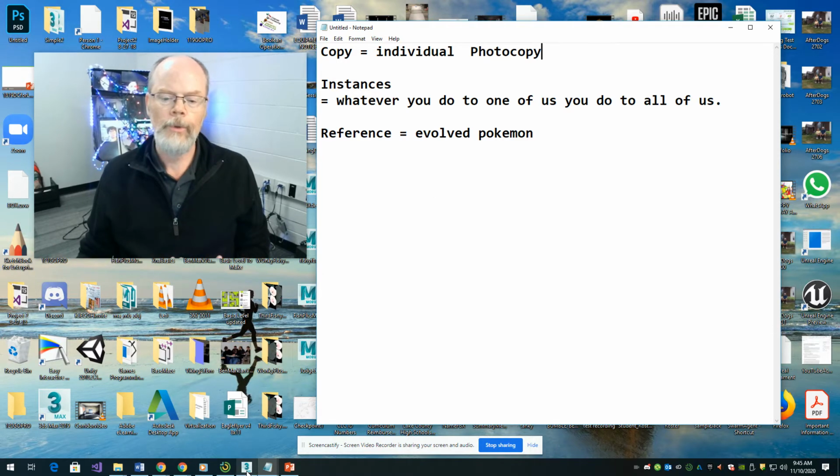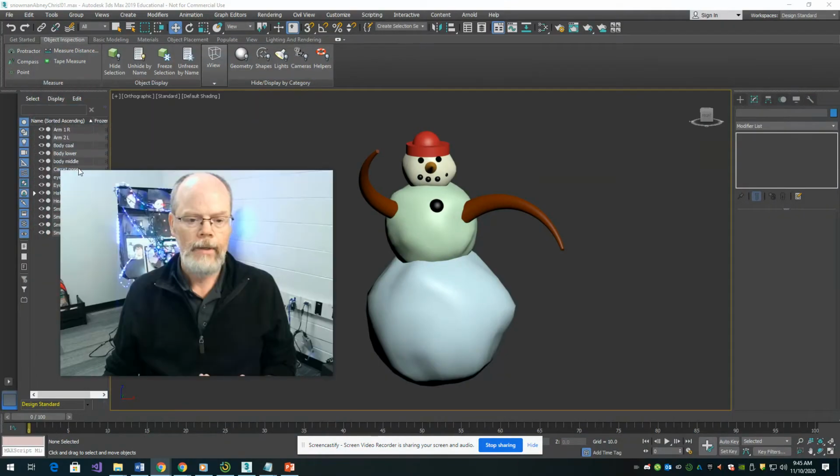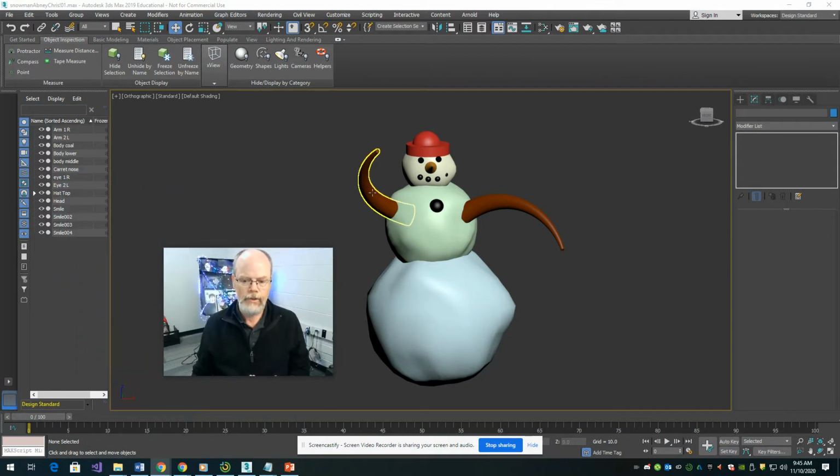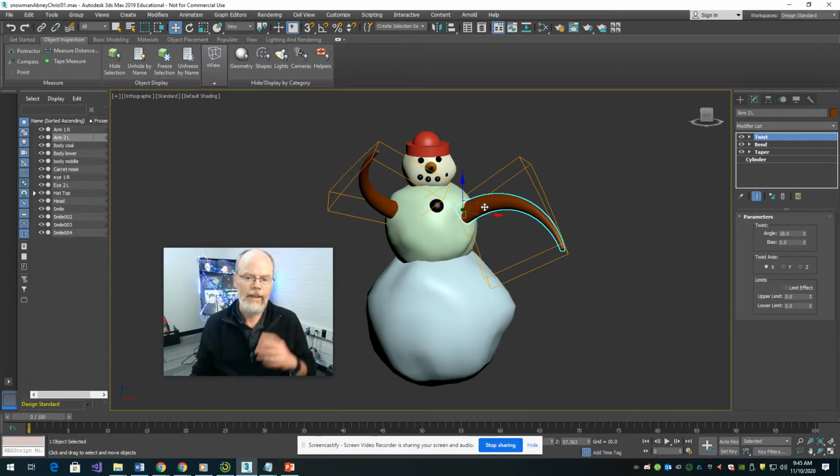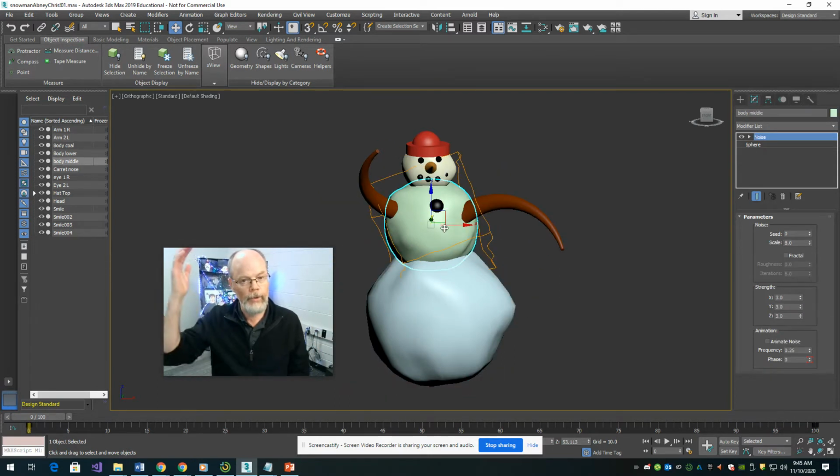So if I go into a 3ds Max scene now, and I look at this arm and this arm, they are instances of each other. Whatever I do to one, I do to the other. These were copies. Whatever I do to one doesn't affect the other. Now, there are some properties that don't get changed, such as the position and the scaling and the rotation, that are not inherited when it's an instance. That's why the arm can be in a different location, a different scaling, and that won't affect it.